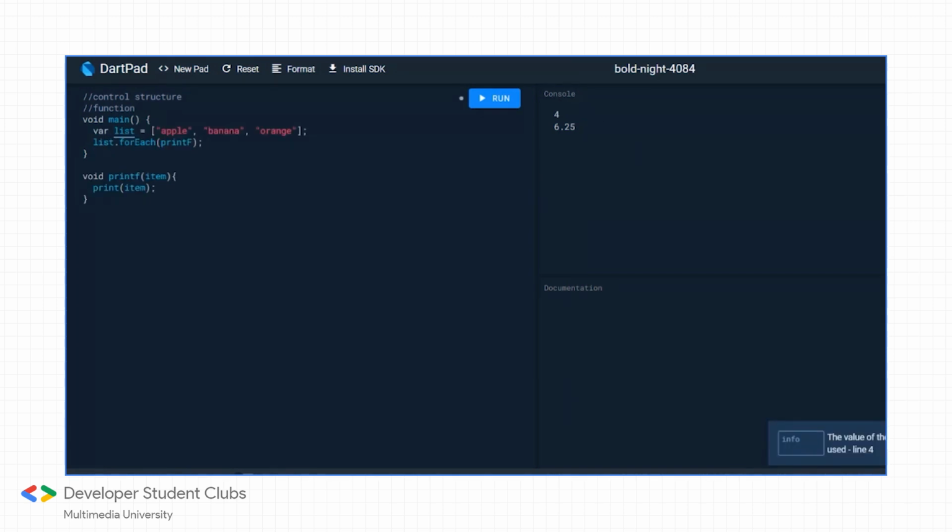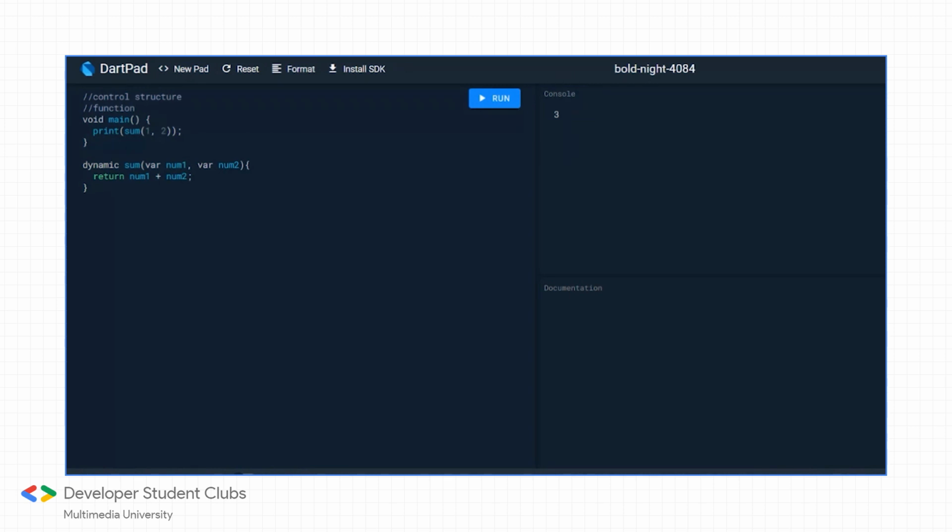For the for loop, you can also use the for loop to call functions like this, for each variable in the list apple, banana, orange. You can call this function and pass the variable into this function, and you print out the items. As you can see, it prints out apple, banana, and orange. So this is a simple function which takes two parameters, num1 and num2, and then we put in two parameters here, 1 and 2, and it returns 1 plus 2 equals to 3.